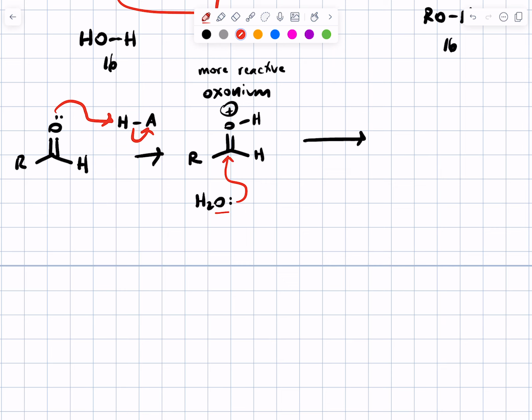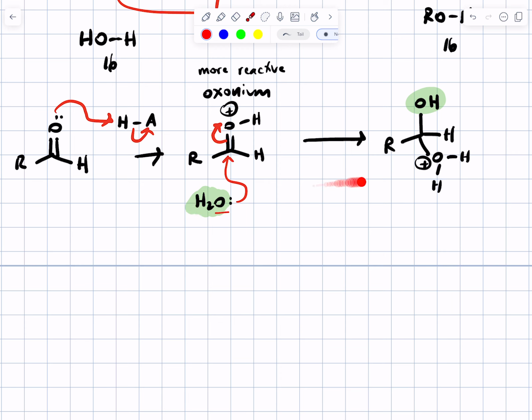Water, the lone pair electrons on the water, the nucleophile, lone pair electrons on oxygen attack the pi star at the carbonyl carbon. You still get a tetrahedral intermediate, only notice that the thing that gets made, the tetrahedral intermediate, is now we're dealing with a neutral oxygen, right? Can a neutral nucleophile attack a positively charged oxonium ion to give you a tetrahedral intermediate that's positively charged and has a neutral OH group on it? See, neutral OH for neutral OH, that's reasonable.